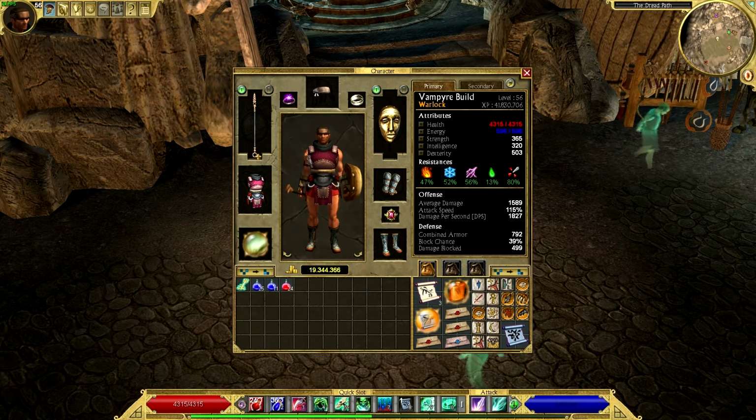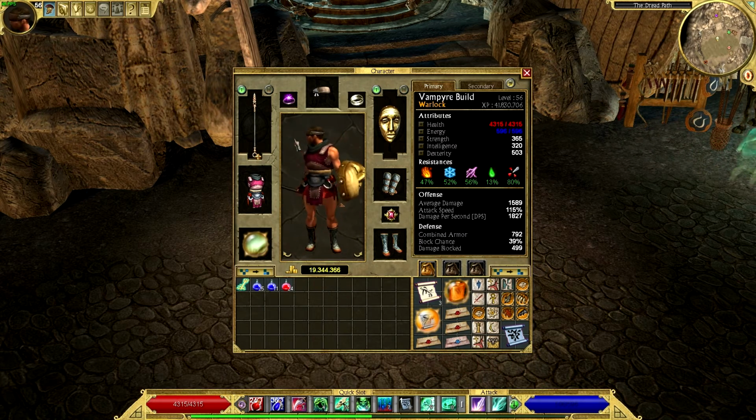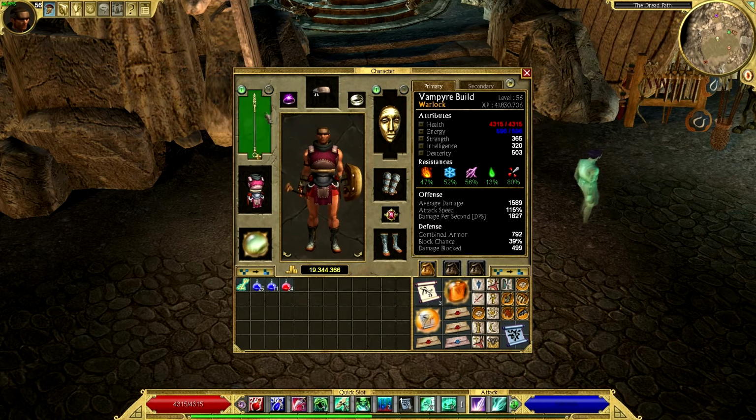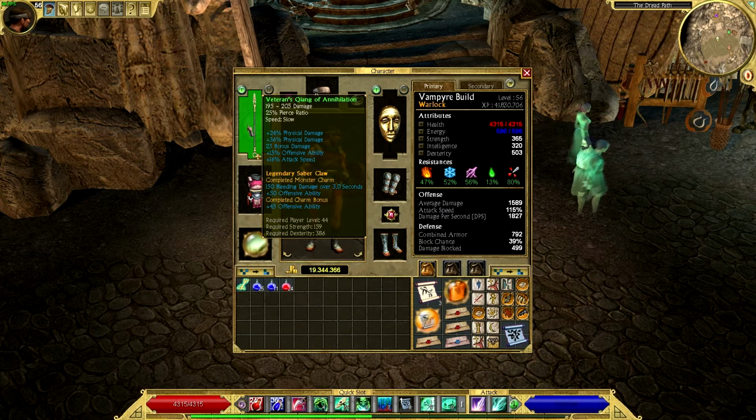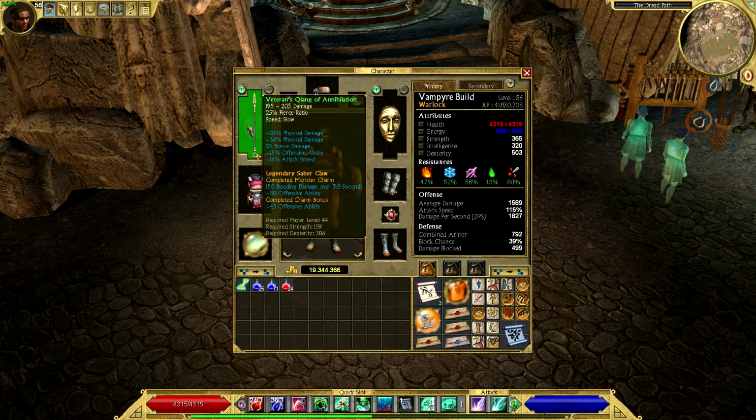And the other item, the last new item, is this green spear, which is the Veteran's Kiank of Annihilation. It has a very good damage, and the bonus it grants is 23 bonus damage, plus 24% physical damage, plus 36% physical damage, plus 15% offensive ability, and plus 16% attack speed.